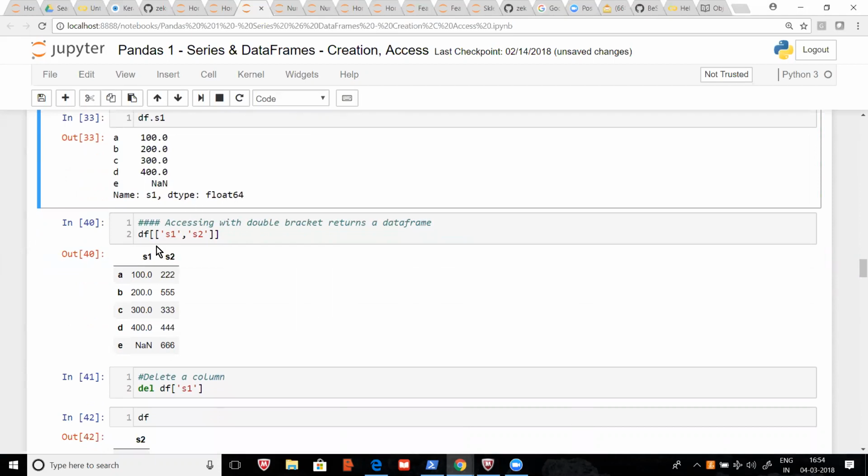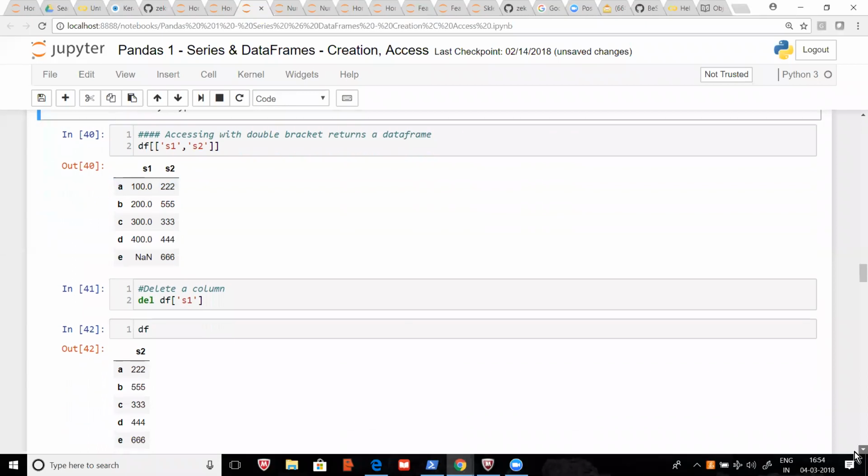Here you have a data frame and you have 2 columns, right? This is 1 column, this is another column, and you're getting a data frame. That's it. If you want to delete a column, delete df and the column name. It will delete this particular column from the data frame.